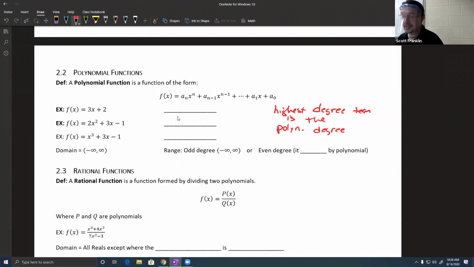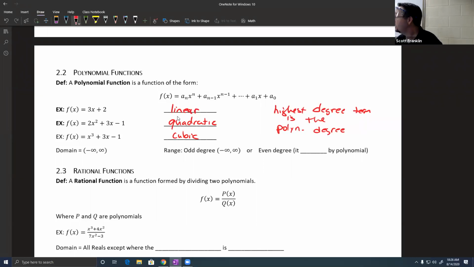That helps us fill in these blanks. Like, what would you call this type of function? I would call it linear again, because the highest degree term is the first power, which was the exact same name we gave x to the first above, and they graph as lines, right? And then this one is quadratic, because the highest one is x squared, and this one is cubic.